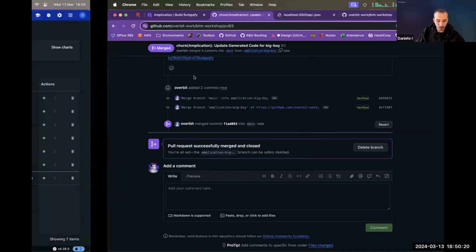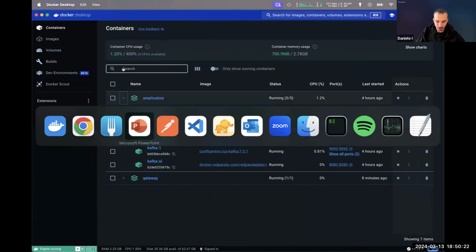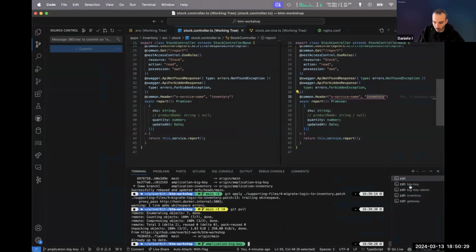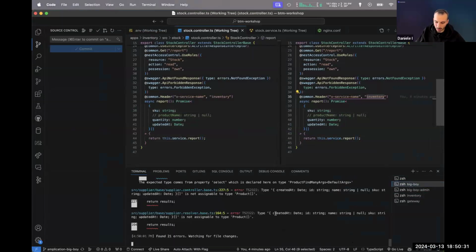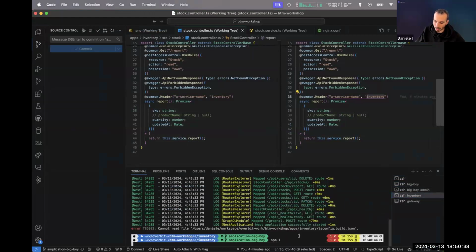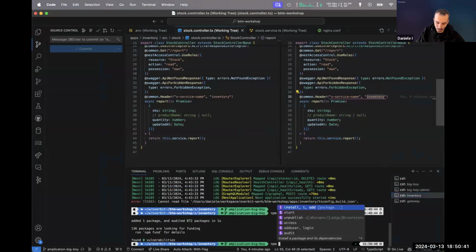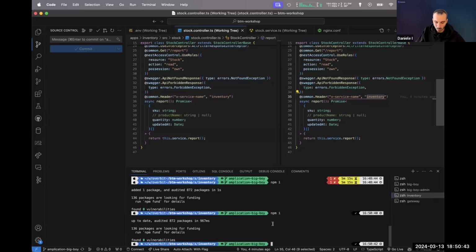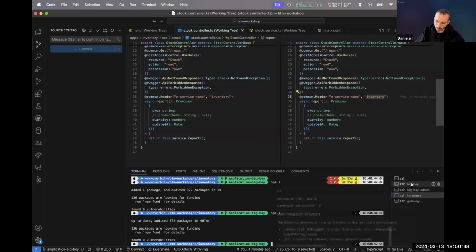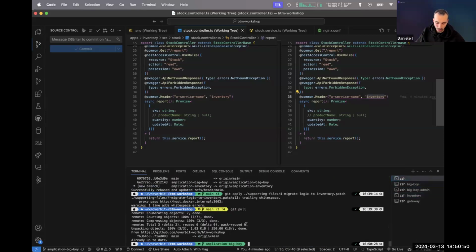All right. So let's now go back to our Visual Studio Code. I'm going to do a git pull. All right. So let's see. Now we have stuff that is broken. Of course, I need to install the new dependencies in my services. Okay, nothing changes in the gateway because there is no communication for the gateway. Now we're gonna apply our last change.